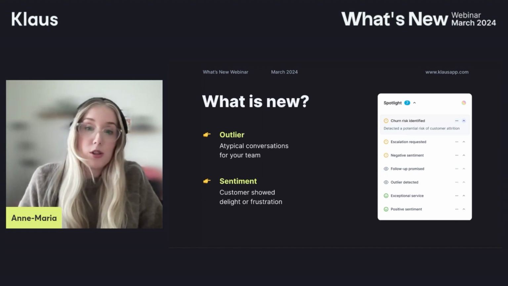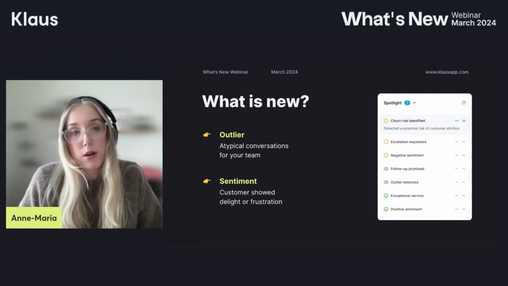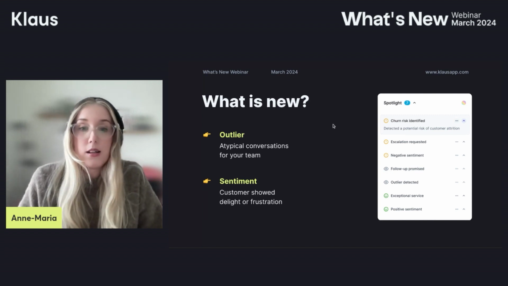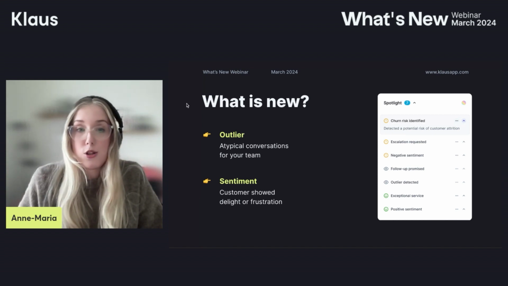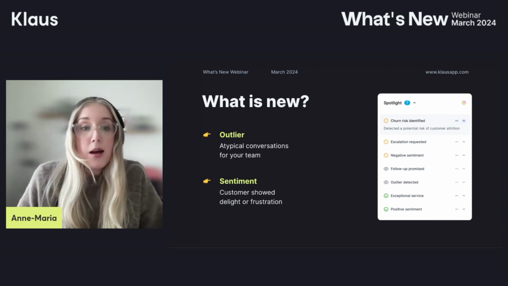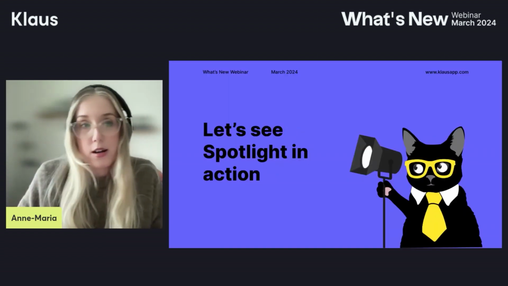And as we don't want to highlight only the negative things, but also celebrate when things are done well, there is a filter called exceptional service that you can use to celebrate jobs well done. But now let's see how it all looks in the product.